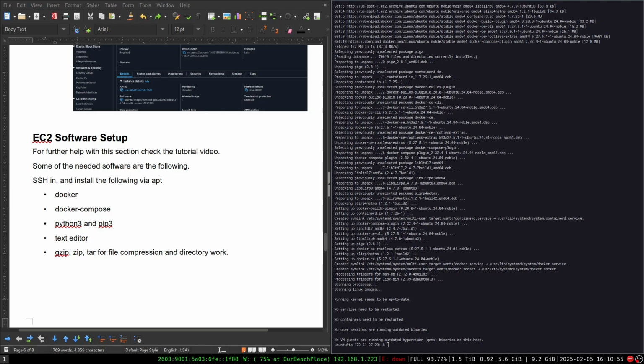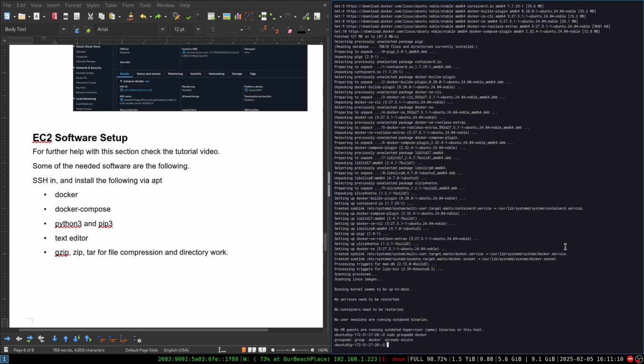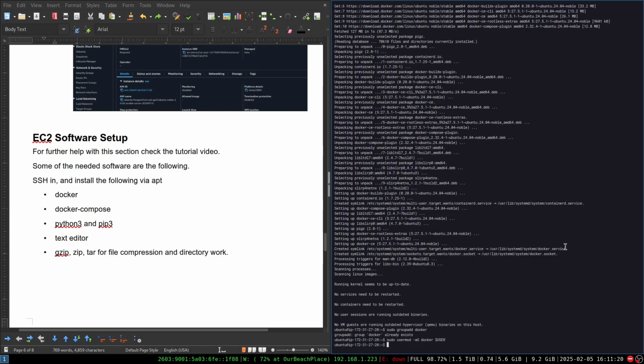There we go. And so also for some quality of life, I'm just going to create the Docker group if it doesn't already exist. Okay, it already does exist. And just make myself one of the users that can use it because I would have to use sudo all the time, which is kind of annoying.